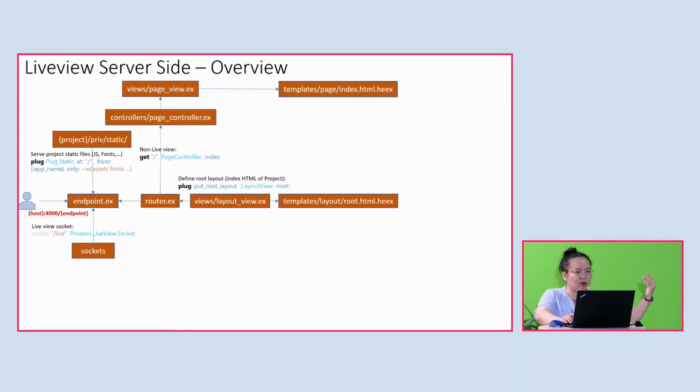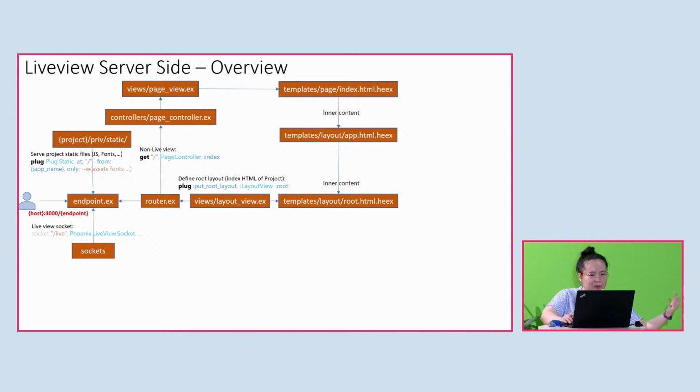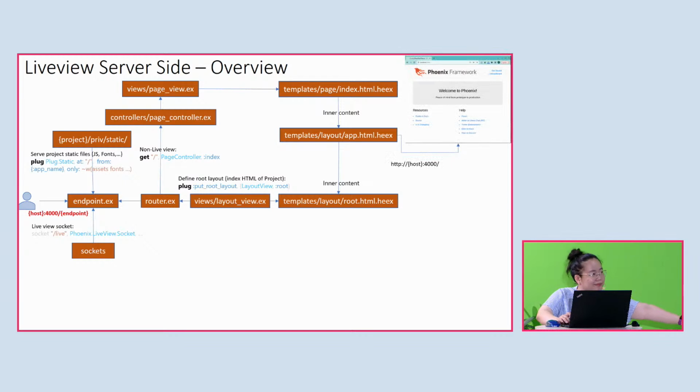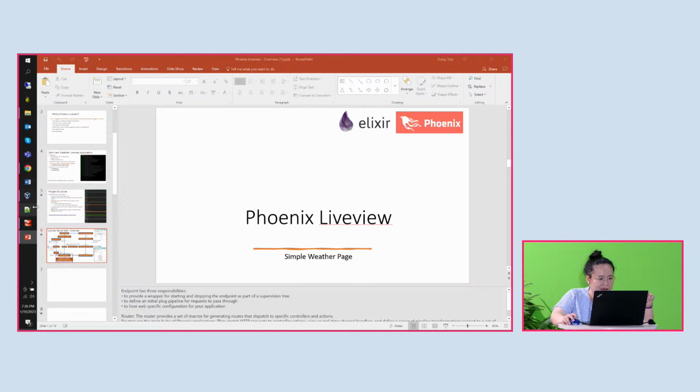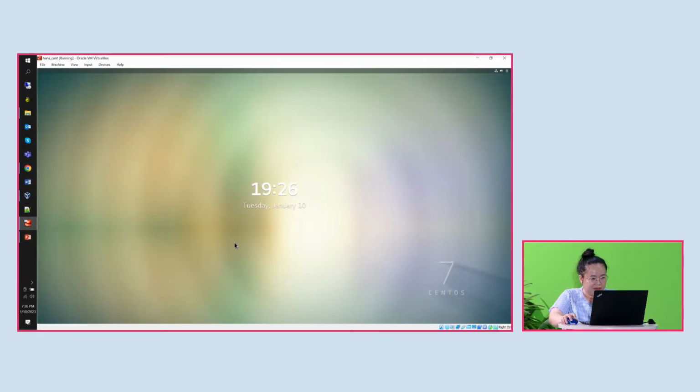It will include all of the views we need, and then the view in app.html will be included in the root, and then we have the display. You can understand the non-live view as a static web page, which we don't manage anything on. It's more like just showing. Let me start that.